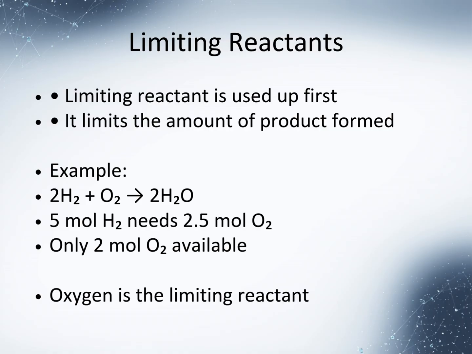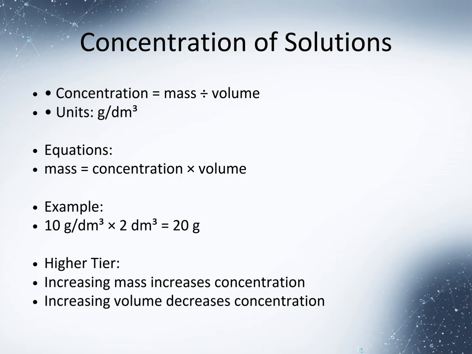Now, the last part under moles is the concentration of solutions. This is very nice and easy. Moles is equal to concentration times volume. Now, we can rearrange it. The concentration unit is mol per dm cubed. Volume is dm cubed. So simply we can rearrange it and we can use this.